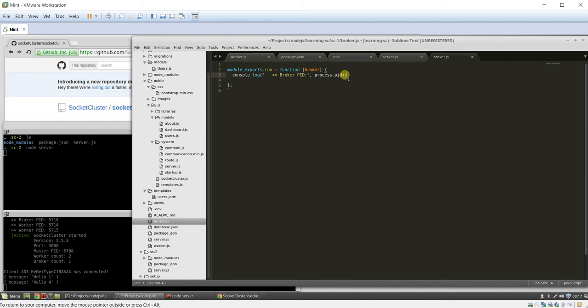In this case, the broker starts out like this, which is how you normally see it, and I've added this simple publish event here. On publish, the broker is going to check to see if the channel is broker, so that it knows the message is for itself, because remember, the publish is global. Everyone sees those messages, so the broker only wants broker messages. Then we're going to console log the data.